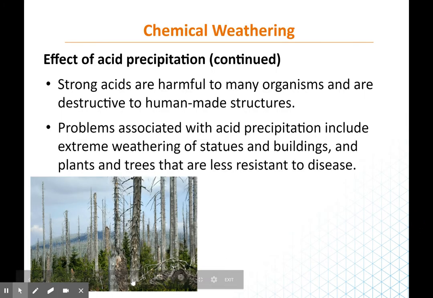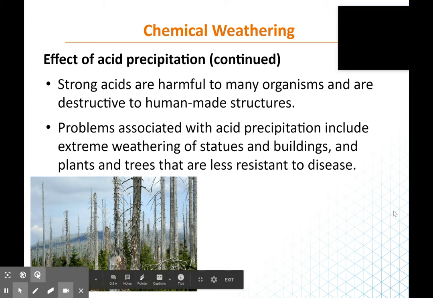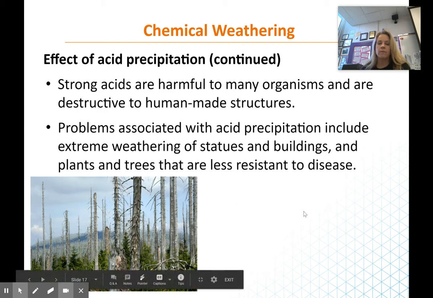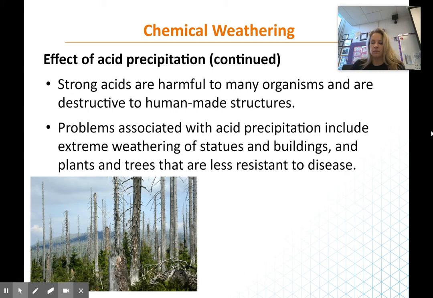All right, so we saw in the video that there were some devastating things that happen with acid rain, and we can see in this forest here, definitely it is affected by acid rain. Other things that are affected, we've got gravestones, for example. If you have ever been to a really old cemetery, a lot of the gravestones are made out of marble. Well, marble is a metamorphic version of limestone, and it will actually dissolve in acid rain. So a lot of times you go to read those headstones and you can't read them anymore. They've gotten so weathered that the writing is almost gone. And so that would be another example of chemical weathering.